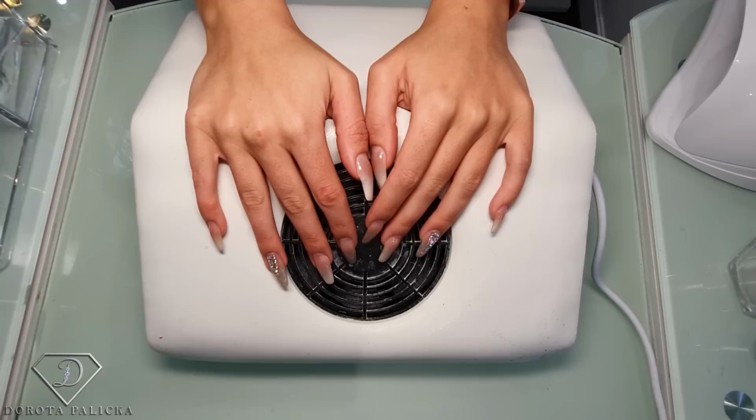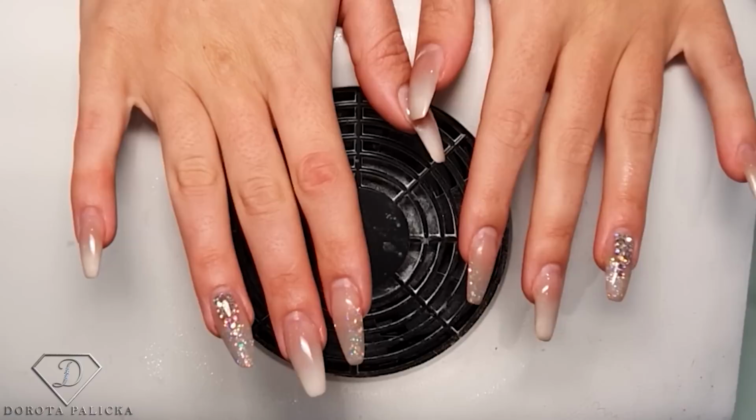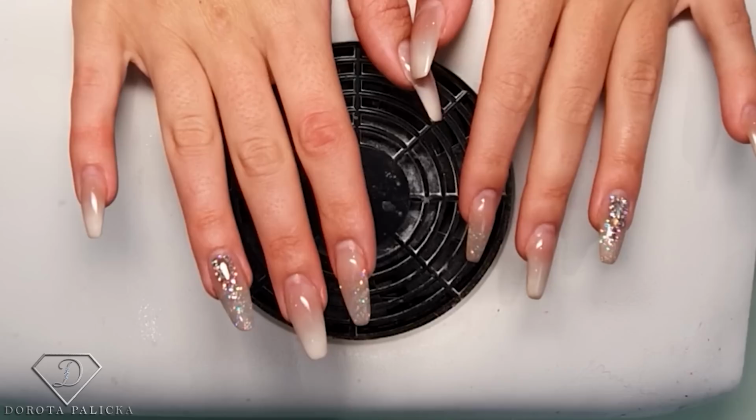Just wrap in. If you didn't see this tutorial, just go and watch it as well, like how those nails have been created. Oh, I need to clip the gems off.